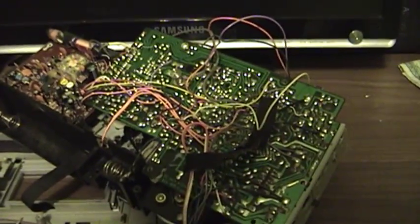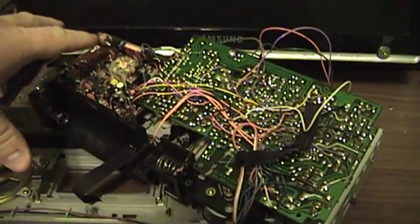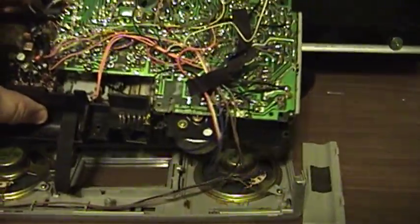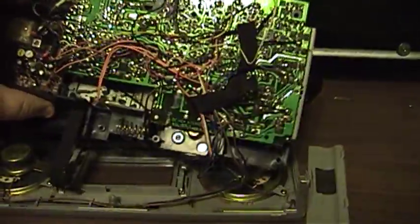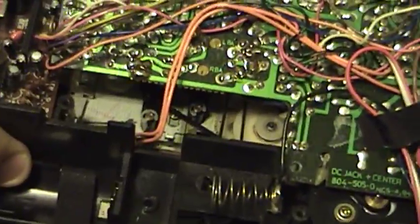Getting to the tape mechanism, not as easy as it could have been, but after getting the cover off, removing the knobs, and carefully pivoting this entire framework out, the entire circuit board comes out mounted to one plastic frame that also contains the cassette mechanism. You can just see it hiding back there.